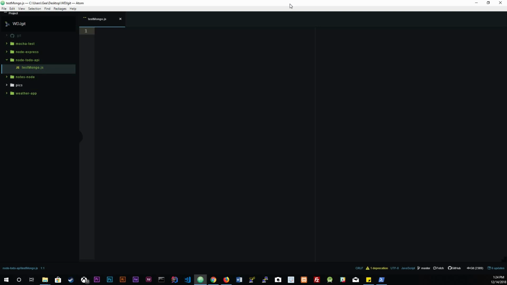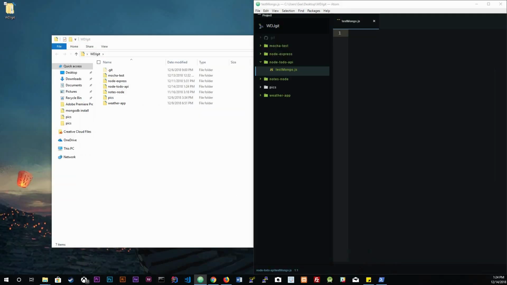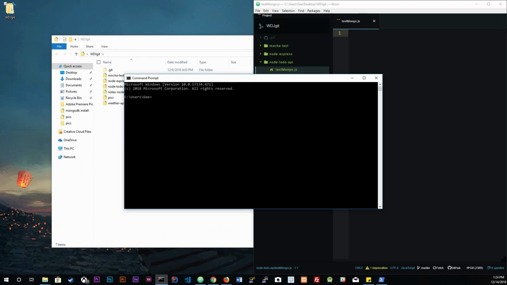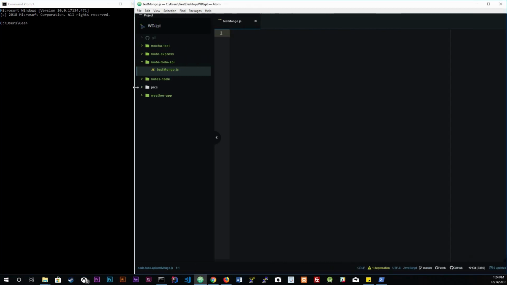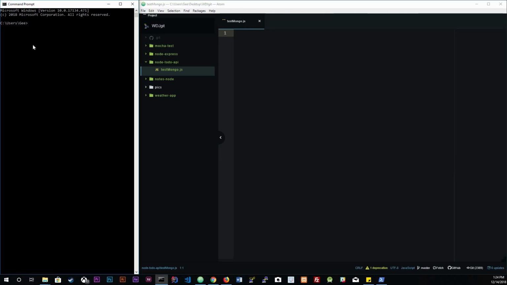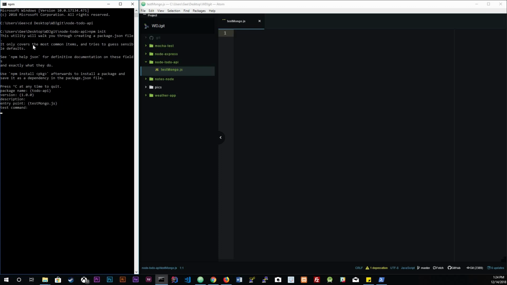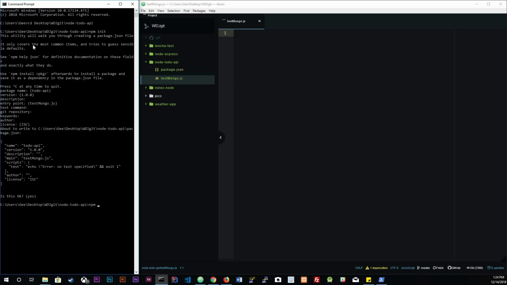But before we do that, remember guys, we do need to add the driver. We're gonna npm install mongo. You could do that ahead of me since I already told you. npm i mongodb, and make sure you're in the folder that you created it in. So I need to navigate in there first, to Node to do API, and then npm init, because I need to create the package.json, default through all that. And then npm i mongodb --save.